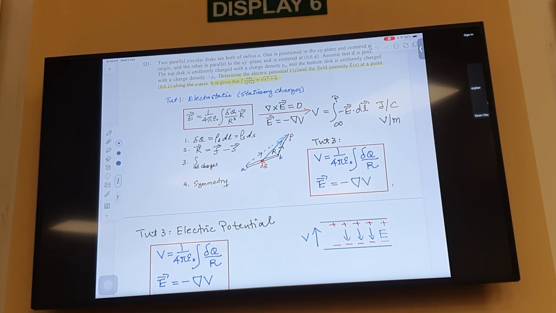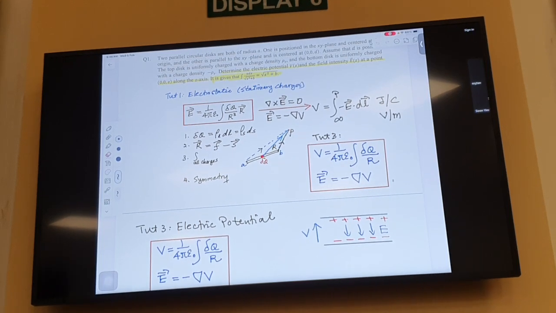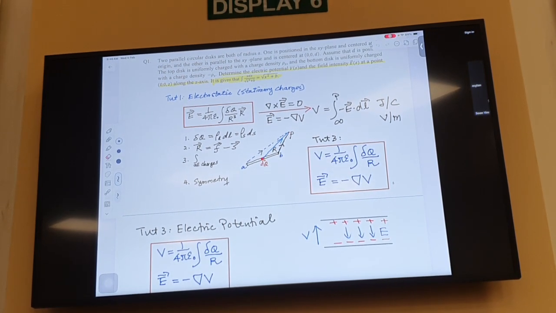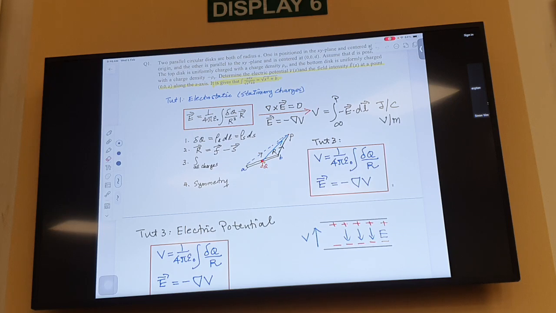The solution for a static field is also very similar. Once you know the stationary charges, you know the potential, because as we mentioned, electric potential and electric field intensity are related. But look at this integral here. It is directly proportional to the charge again, which means the same thing, the superposition principle, can be applied. If you know one delta Q, the rest you just integrate. It is directly proportional to charge, but inversely proportional to R.